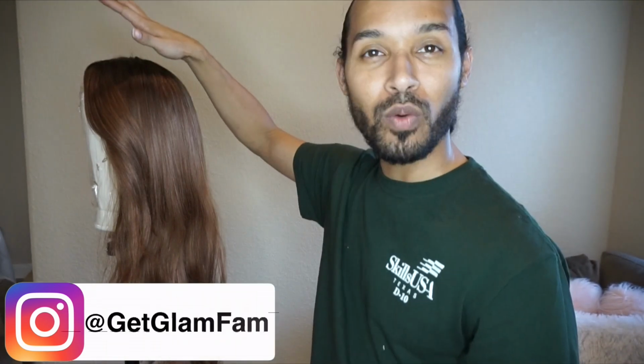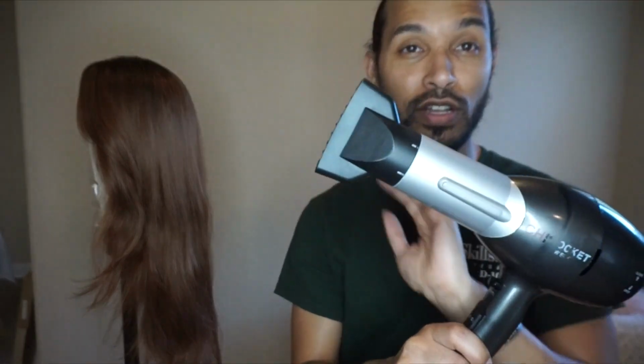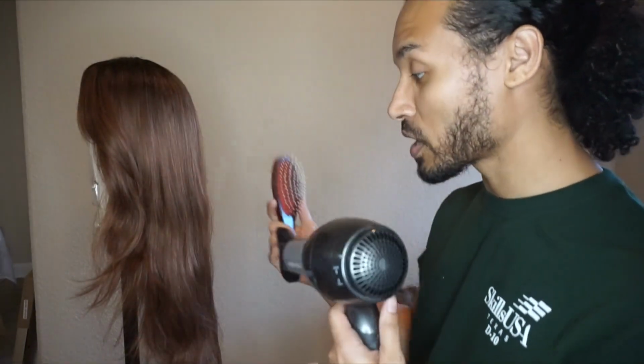Okay, so when we are getting this ready to style, I want to make sure these ends are nice and smooth as possible, so that it's not knotting and tangling on me, because it can still be kind of prone to catching. So what I'm going to do is take a blow dryer with a director nozzle like this on there, and I'm also going to go back in with the wig brush. I'm just going to blow dry them out.